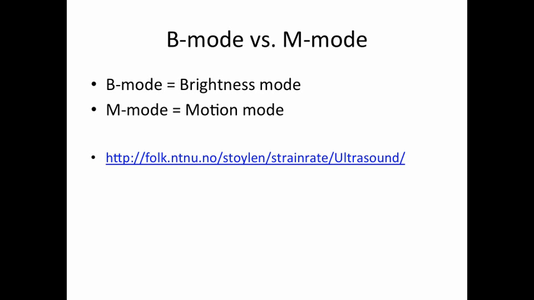Lastly, I'll talk about different modes of imaging on the ultrasound. There's the classic B mode versus M mode. B stands for brightness mode. This is the classic 2D image that we're used to seeing in real time. M mode stands for motion mode. This is what we use to map out structures over time. It can be useful for looking at things like pneumothorax or the IVC with respiratory variations, and we'll show you examples of those as we go along.